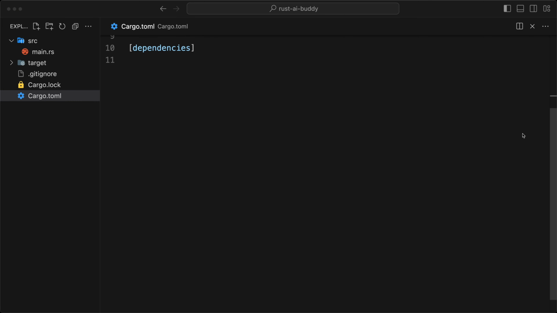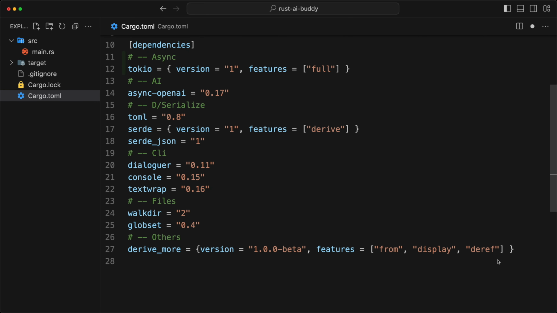So now let's go to the dependencies. We're going to use Tokio for the async. We're going to use a cool async OpenAI to be able to talk to the OpenAI API. We're going to use toml and serde JSON with serde for the serialize and deserialize. And then on the command line side, we're going to use dialoguer and console to be able to have nice prints, and textwrap to make sure we can wrap everything.